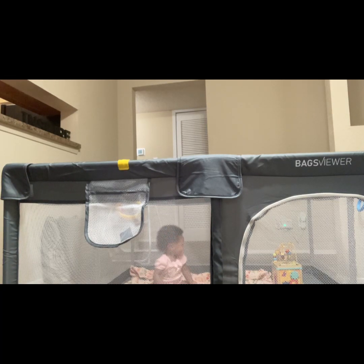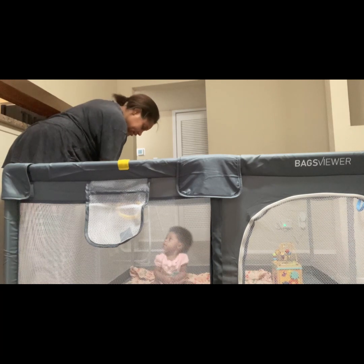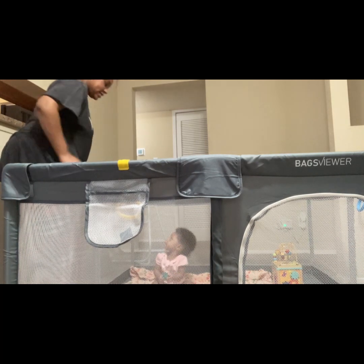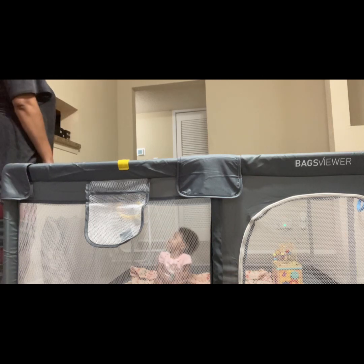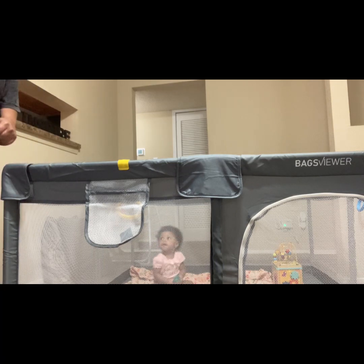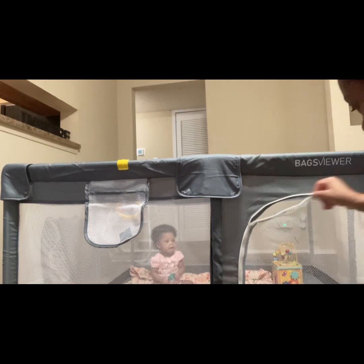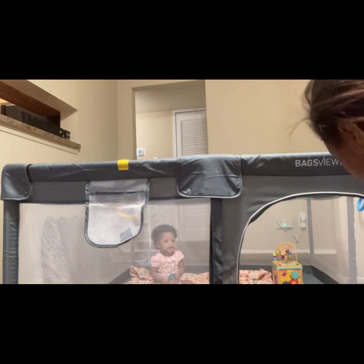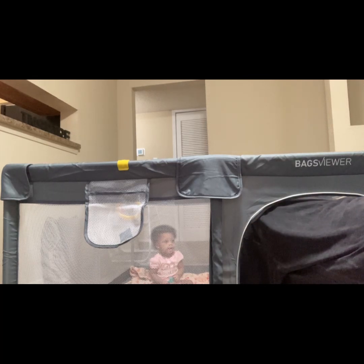Yeah, you need this to pull yourself up, look. Look, that's to help pull you up so you can walk around in there. Yeah. Look, and then mommy can come through this door. Look. How you doing? Look, I can come in with you. Hey, girl.